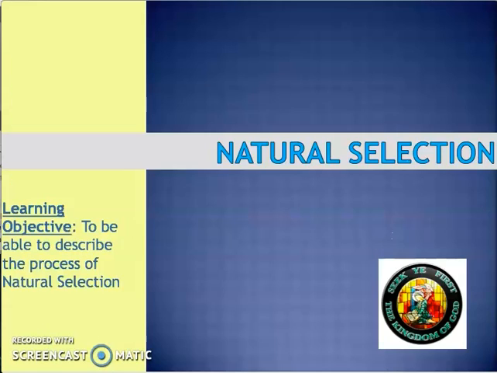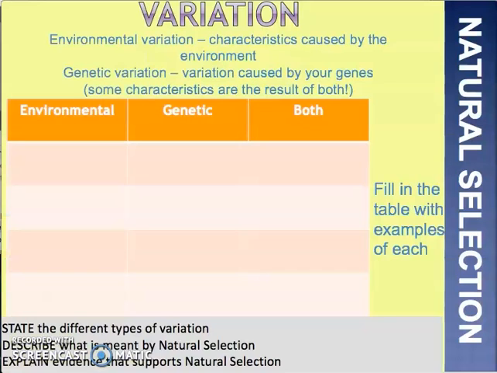Okay, so moving on. Today's lesson is on natural selection, so we're going to talk about the process of natural selection, and hopefully you will then be able to apply that process to any situation or question that you get asked about natural selection. So we're going to start by just making sure you understand what I mean by the word variation. So variation are differences.